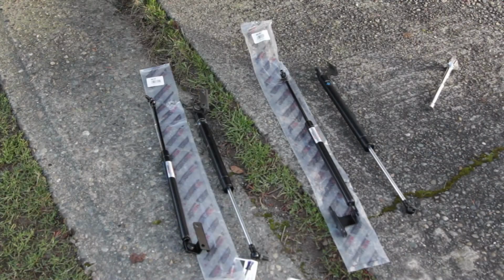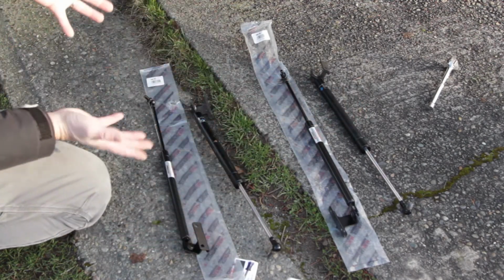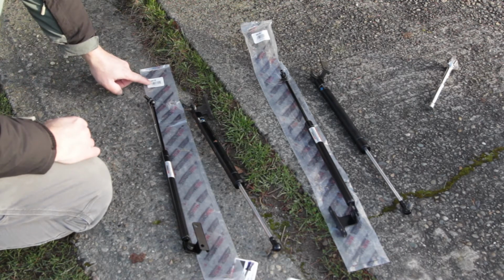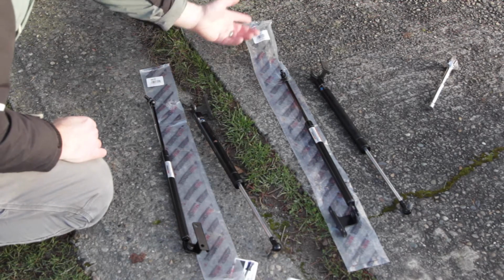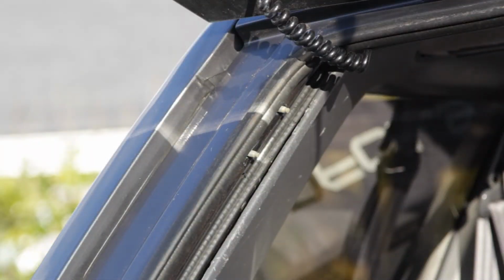And I was playing around with these parts and they look the same. There's a left here and a right here. And I looked at these parts, they look identical to me. I can't tell the difference. But in the parts list when I bought these, the 4815 was the left and 4816 is the right. So I'll just put them there. Yeah, throw in the comments if you know what the difference is between the lift gate supports, because I am not sure. Start with the 4815.